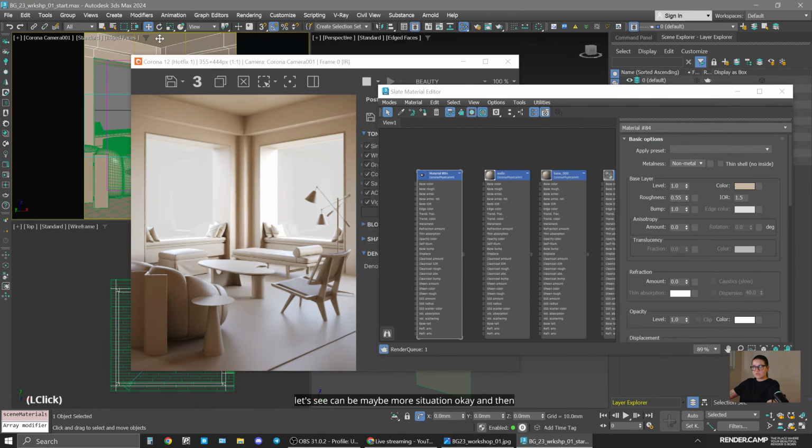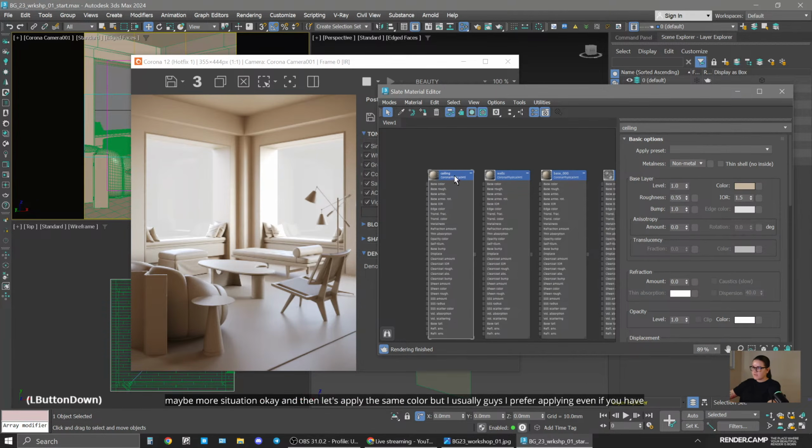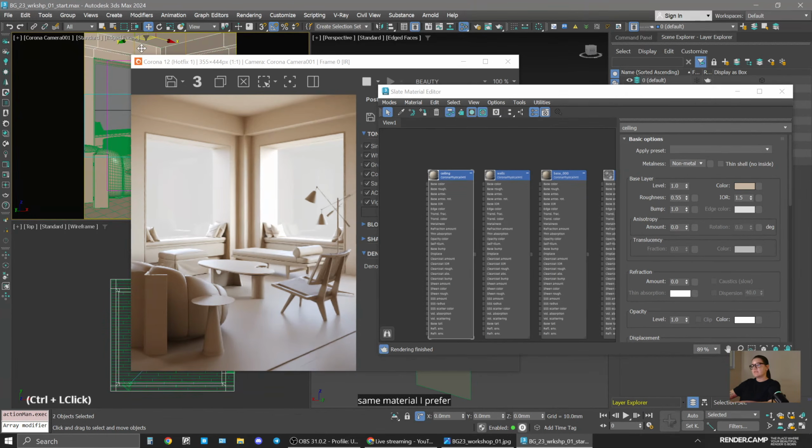And then let's apply the same color, but usually, guys, even if you have walls and ceiling with the same material, I prefer applying a different one: copy the base color, but detach materials, like for the ceiling. Why?